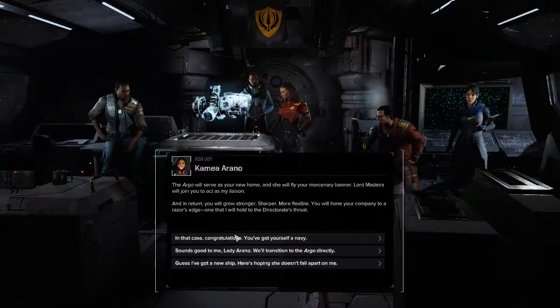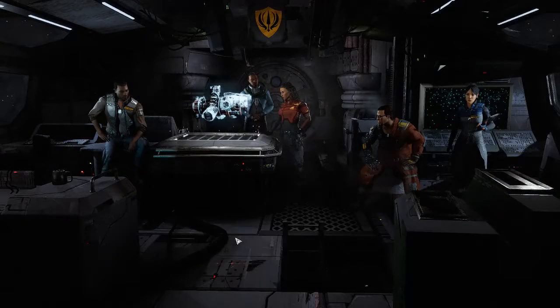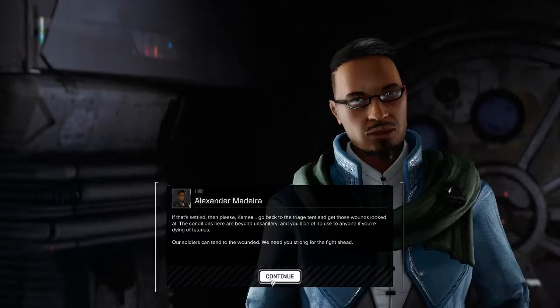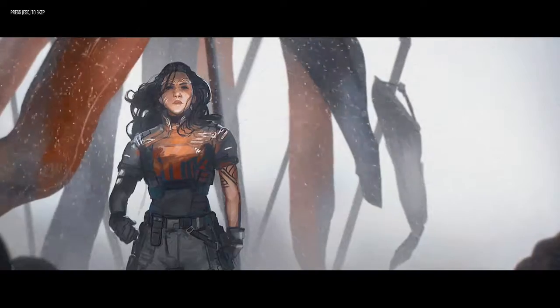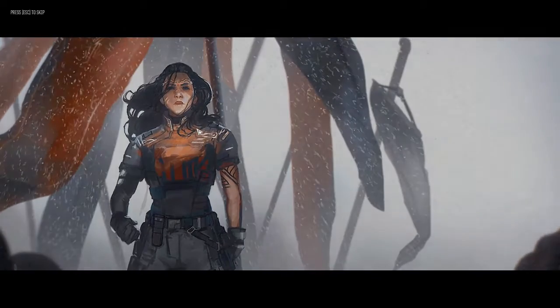But what's most important about this event is that we get assigned the Argo, the ancient ship that we rescued in the last mission, which means we now have a ton of upgrades available. So it takes a long time, but this is basically when you are able to make some strategic decisions.